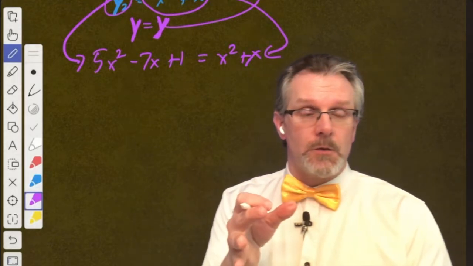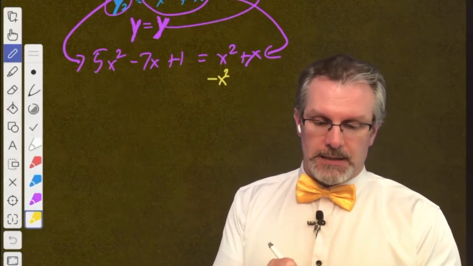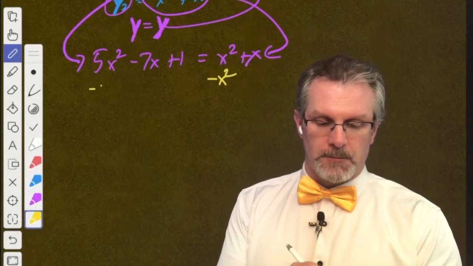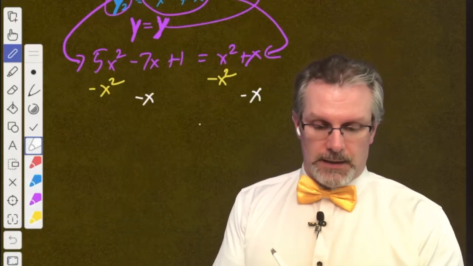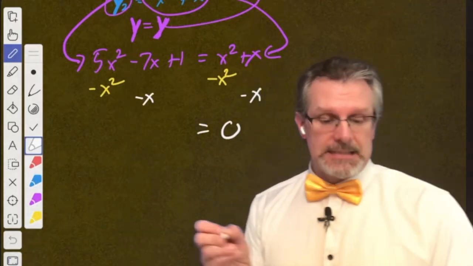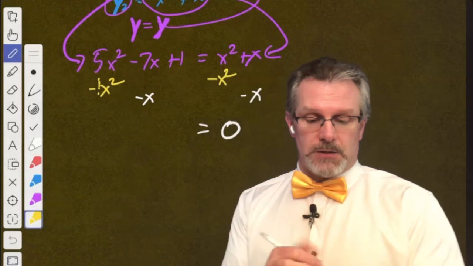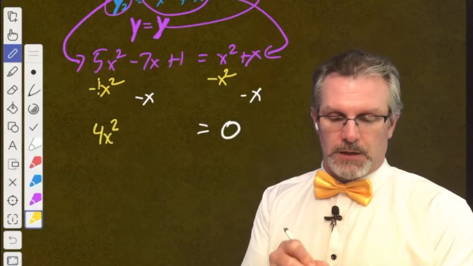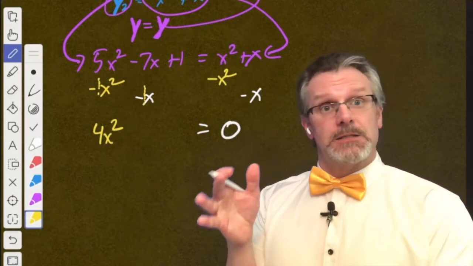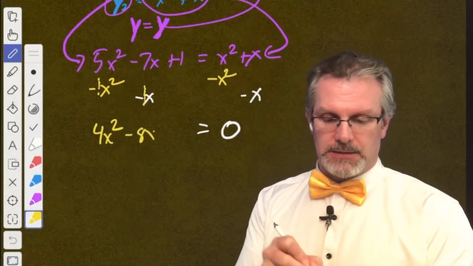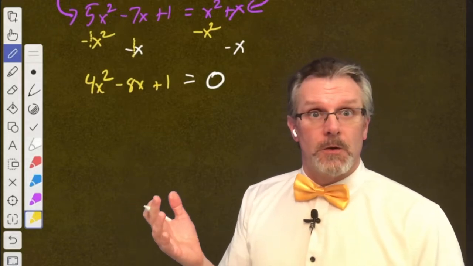And what I want to do is set this expression equal to 0. So I'm going to subtract x squared from both sides, and I'm going to subtract x from both sides. When I do that, that gives me an expression here that's equal to 0. Now there's an imaginary 1 here, so positive 5x minus 1x, so that says 4x squared. It actually is an imaginary 1. Negative 7x minus 1x, minus 8x, and then plus 1, equal to 0. Beautiful.